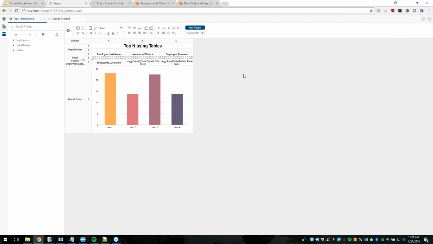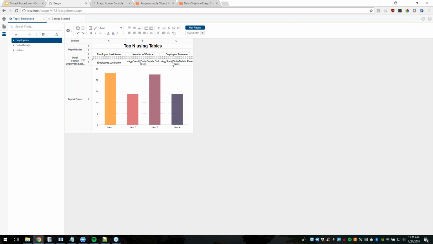Looking at the data objects I have here on the left-hand side, we can see that this is actually just going to be using a couple of tables from the Northwind dataset. So what goes into making this top N report using the tables? Well, first things first, we had to add 3 separate data objects to ensure that we have access to all the information we need.